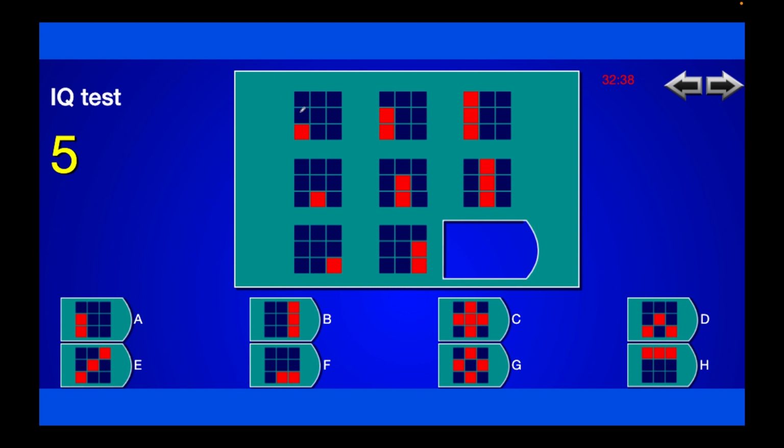In this case we just add one red square on the top of the other one, so we will have 3 squares there, and in the rows the squares stay in the same place when it comes to the columns part here, but when we move down the rows then the squares will move one step to the right. So the squares will end up here on the right side, and we will have one extra square here if we follow the pattern. So we will have 3 squares on top of each other on the right side. So it's B.